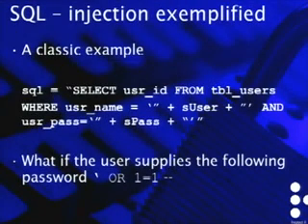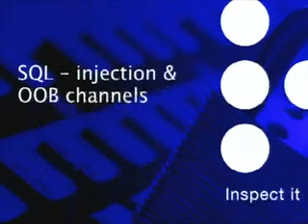So, looking at a classic example, we have the authentication function where you log in using your username and password. So basically, the user supplies a username and password, and the database retrieves the user ID for this user, which is used throughout the application. In this case, we have no parameter validation, so we can enter any data we wish for. And by entering, for example, a quote and or 1 = 1 --, we circumvent the whole login function and get access to the application. So basically, that's SQL injection in a very brief recap.